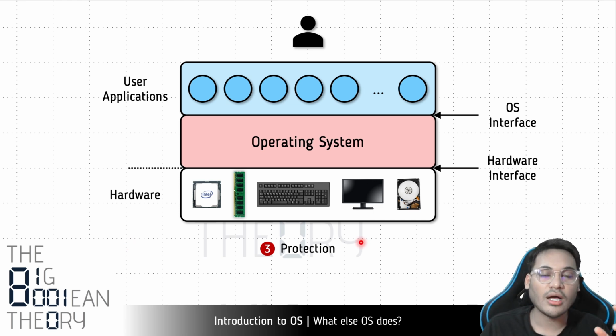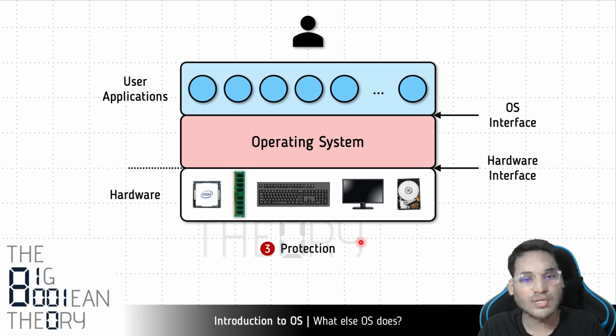When it comes to the IO devices, the protection mechanism is even stricter. These are devices which are very crucial for user interaction because they are used for input and output, and they define how the user uses the system. In the case of IO devices, the operating system does not trust the user applications to use them properly. It completely forbids the user applications from directly performing IO operations.